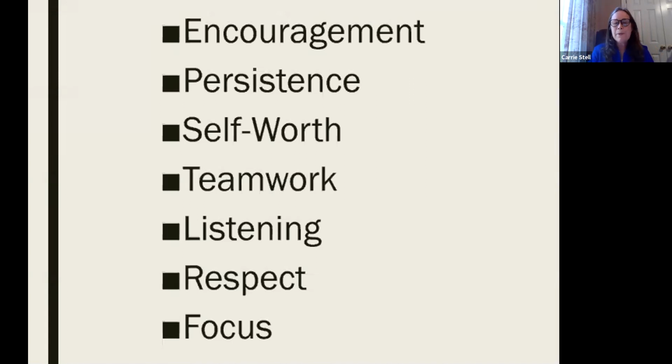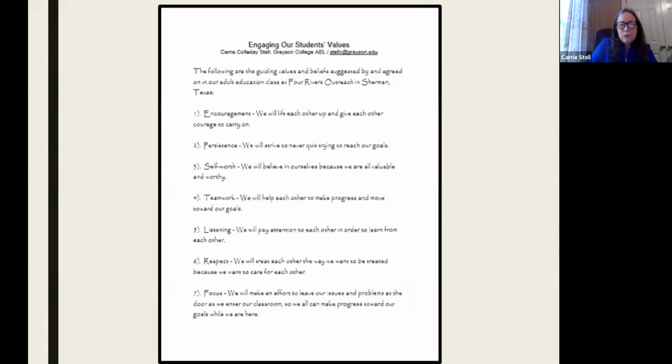What I did when I took all the notes that night and chose these, recognized that these 7 values were mentioned by classmates and me most often, I was able to come up with a definition or an explanation of what we meant when we said encouragement, what we meant when we said persistence. And again, I'll call them definitions, but explanations of what we meant were taken from different things that different ones of us said in our discussion. And so I created a document. This is the first of 6 documents that you'll be getting emailed to you.